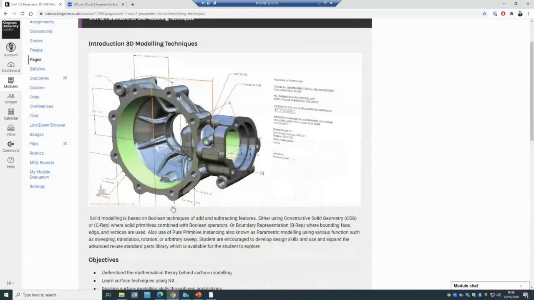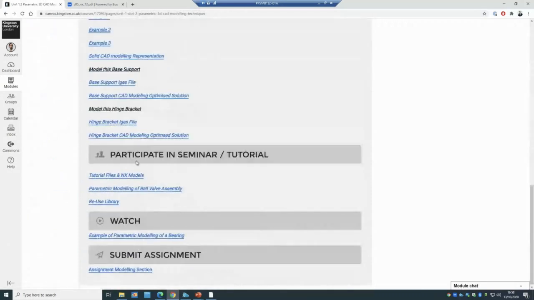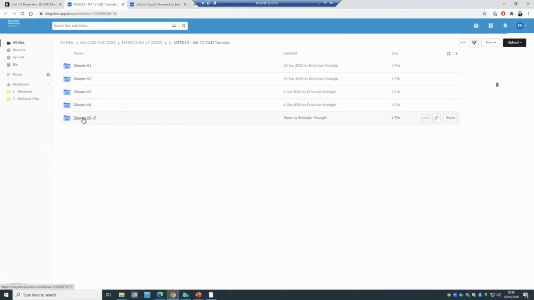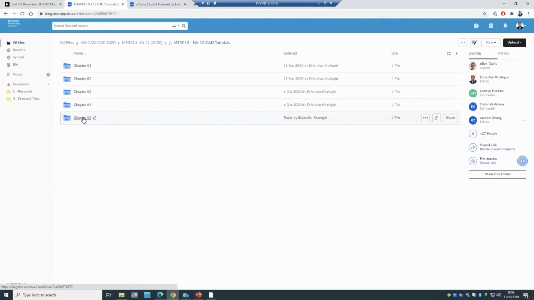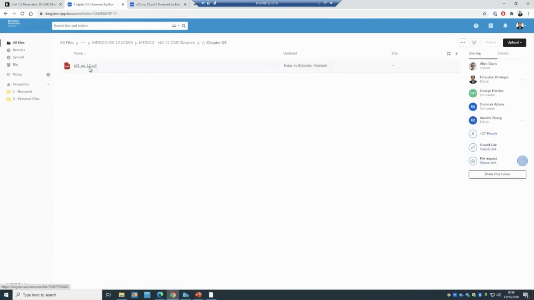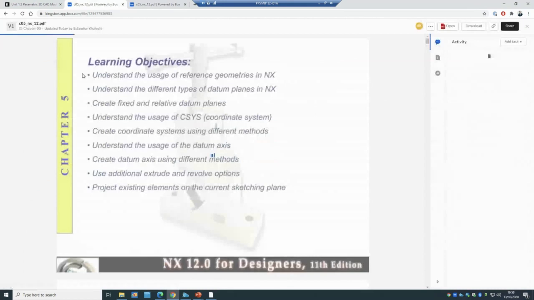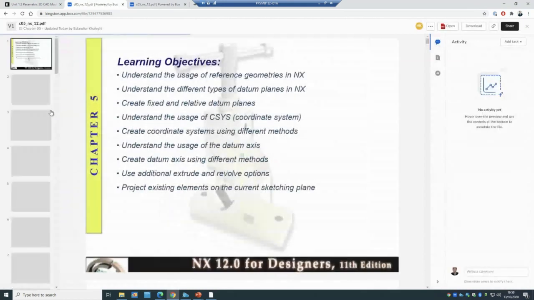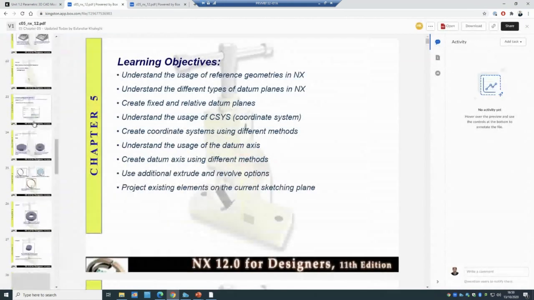If you remember, I said I'll always upload the PDF files for the tutorials over there. We are covering chapter 5, and if you go to chapter 5, you will be able to find the first tutorial.